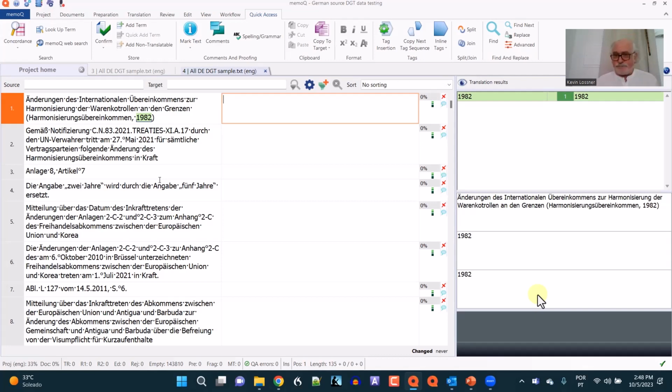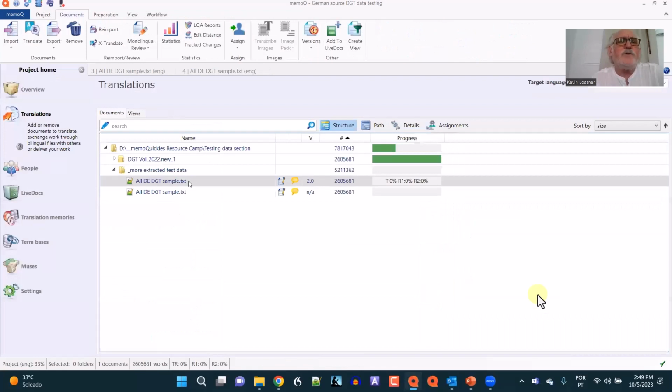You can do similar tests with your own data to see how an improved segmentation rule or different segmentation rules may perform with a given set of data. This just gave me a benchmark for how good or how bad my rules work with EU data versus the default rules distributed when you install memoQ out of the box. That was interesting data, but how are you going to go about doing your own thing with the data?